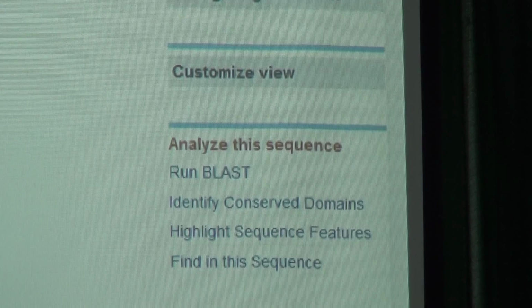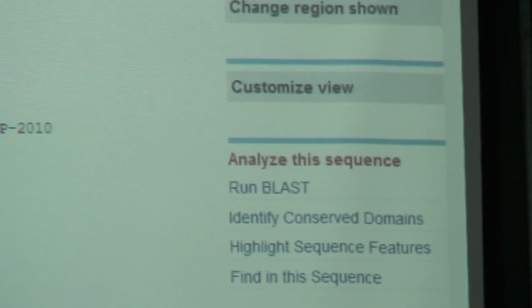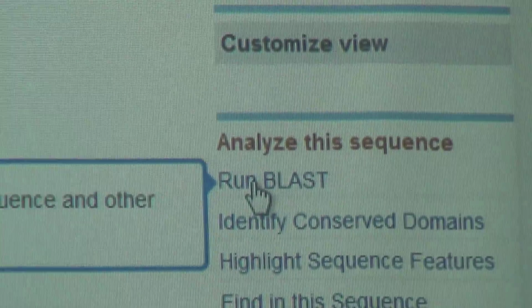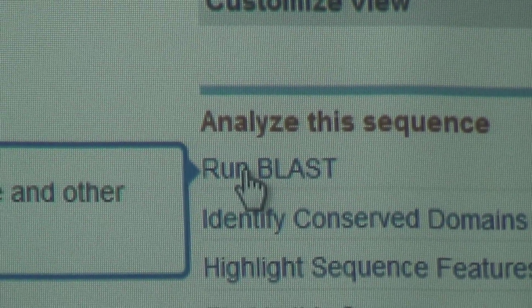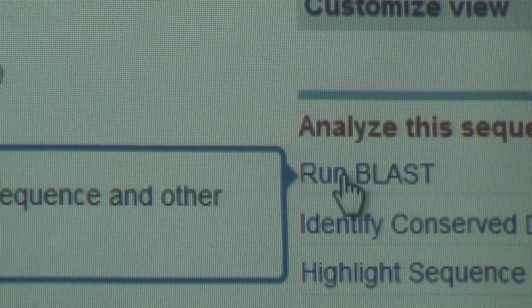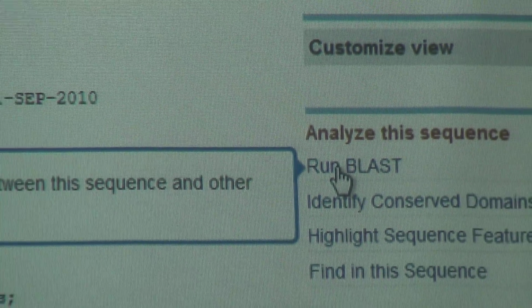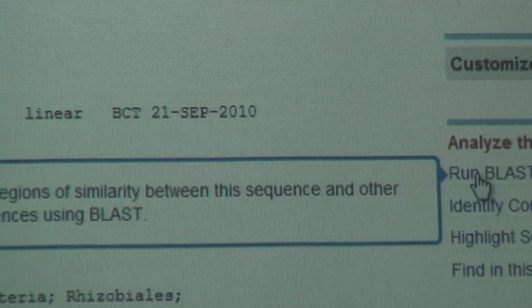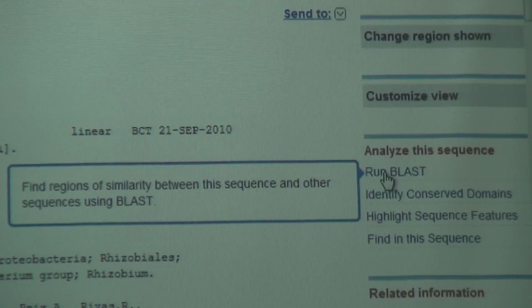And this is very useful if we want to see which other sequences this protein looks like. Which other sequences is NodC similar to? How do we do that?